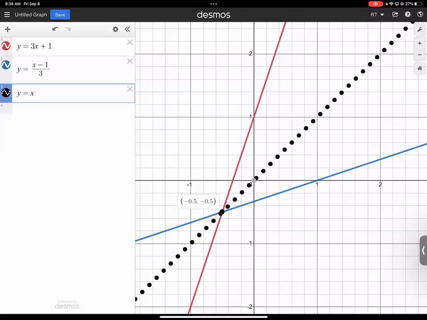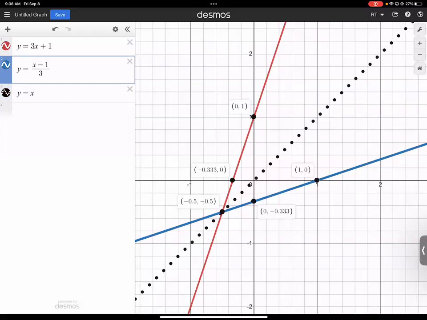I think this gets to what you were saying, Sailor, about the coordinates. Let's look at some other points. Let me highlight a whole bunch of stuff here. The y-intercept for y equals 3x plus 1 is at 0, 1. And then the x-intercept for the other one is 1, 0. Everybody catch that? The y-intercept for one of them is 0, 1. The x-intercept for the other one is 1, 0. So 0, 1, 1, 0, right? So we swap the coordinates.